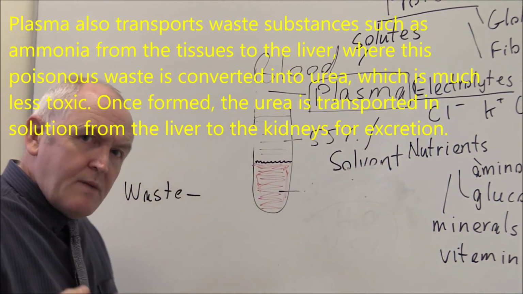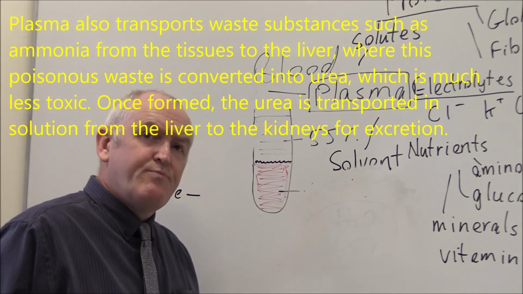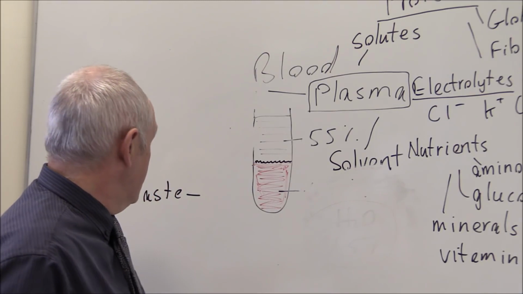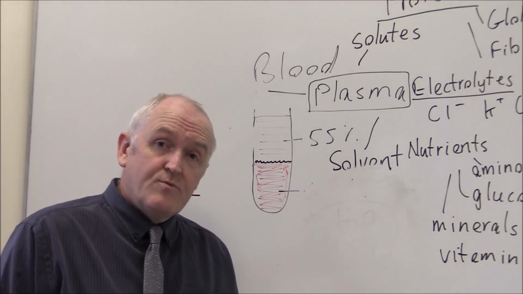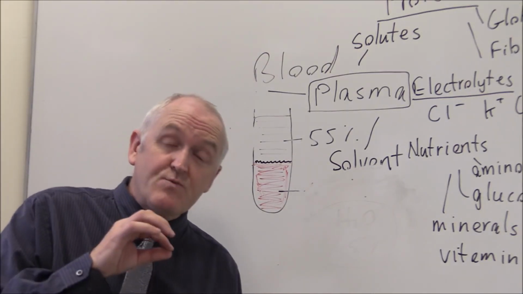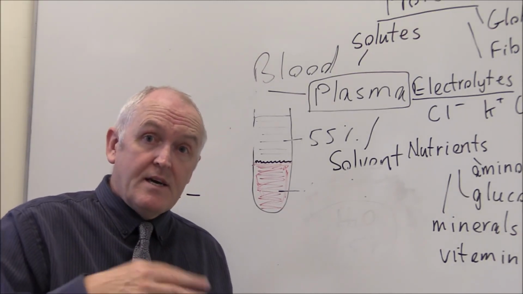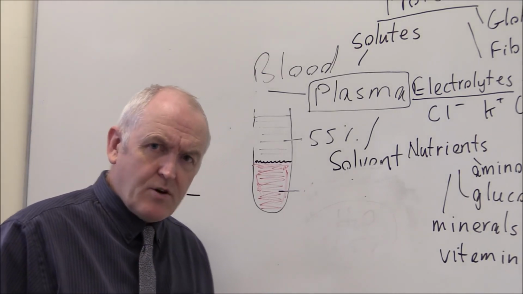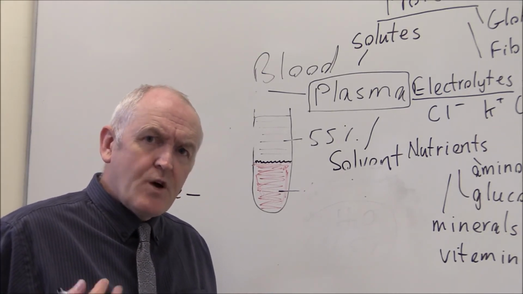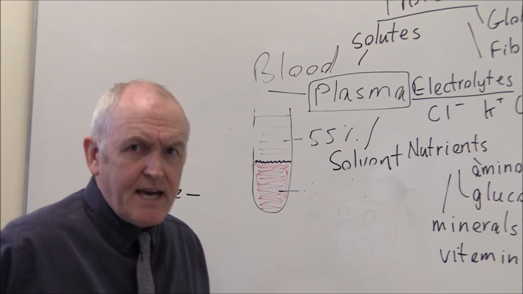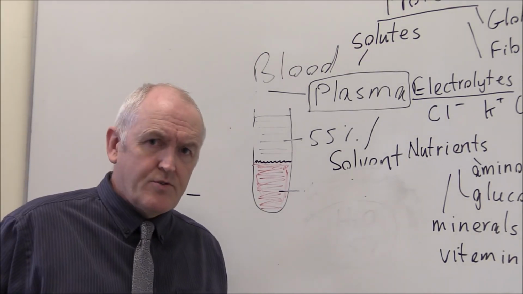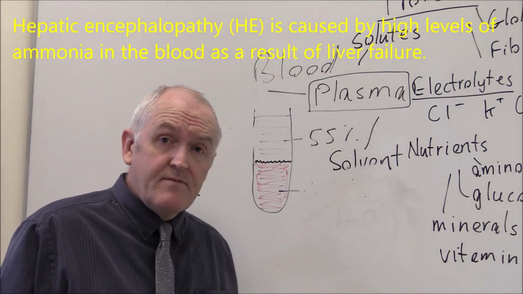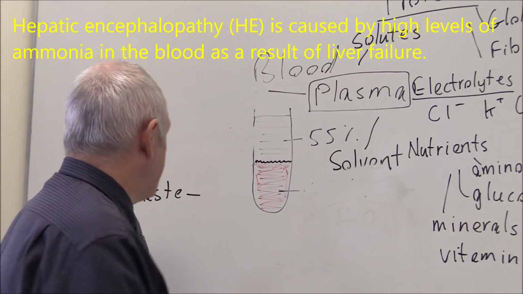So, for example, metabolizing cells are going to produce waste nitrogen, and they're going to excrete that into the blood. But the waste nitrogen will be very toxic because it combines with water in the plasma to form ammonia, which is a remarkably alkaline and a remarkably toxic chemical. So we don't want ammonia circulating around in the blood. It would poison us and cause all sorts of brain problems. So what happens is the liver converts the nitrogen waste product into urea.